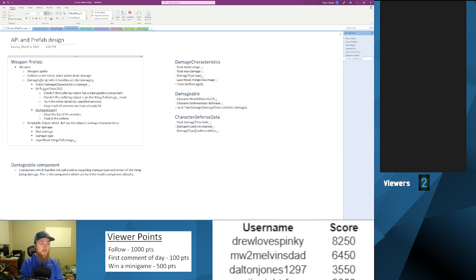So I'm going to call this damaging collider. I don't want it to be on attack start, but maybe something like disable collider and enable collider.